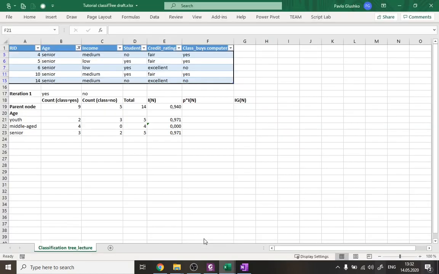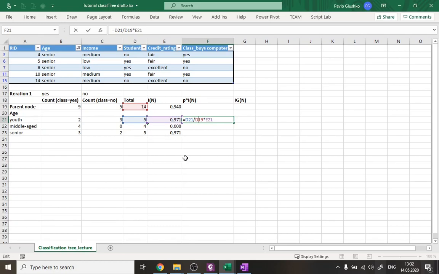Now we want to multiply it by the proportion of elements. In the youth node we have 5 elements, so it is this cell divided by the total number of elements in the root parent node, which has 14 elements. We reference the cells, and then multiply by the impurity of that node. We calculated it.